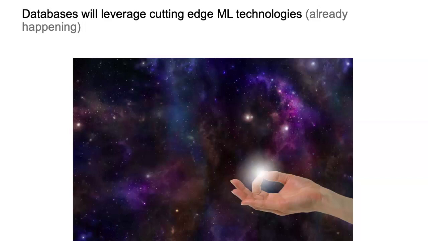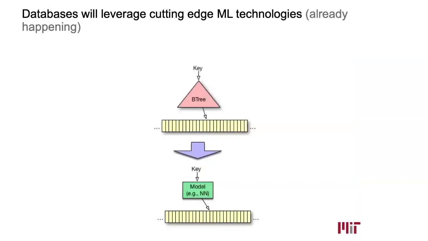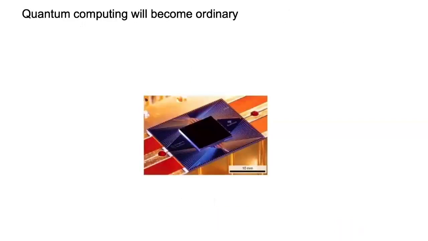So this is very impressive, the sort of things that are going on now. This is an example here of a learned index instead of a hash or B+ tree. So it's interesting to see the evolution. This is done at MIT currently. Quantum computing is also on the rise.